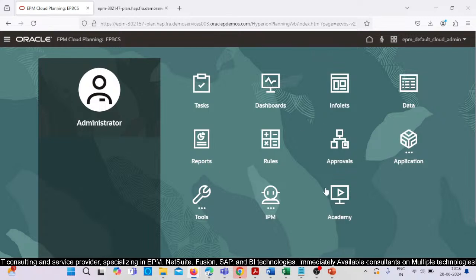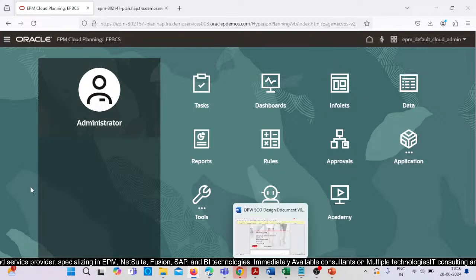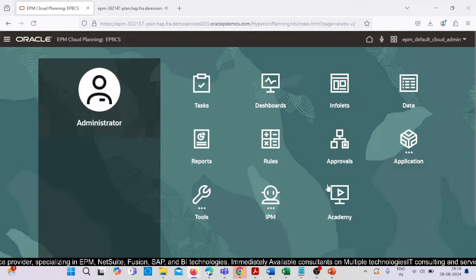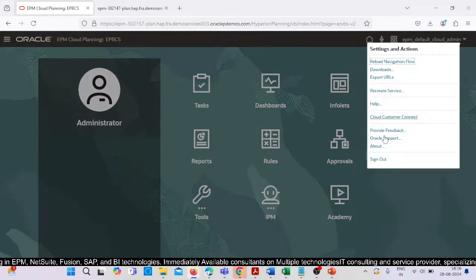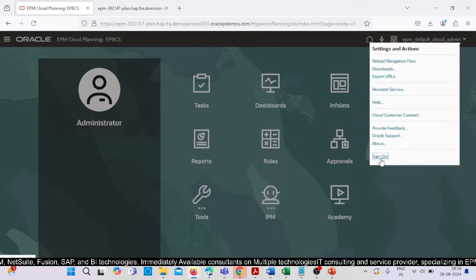Okay, there is an EPBCS application and I have already enabled the features which are required to get the workforce module. First let me show you the requirement, but before that I need to log out and then log in again so that we can see the features for workforce planning.